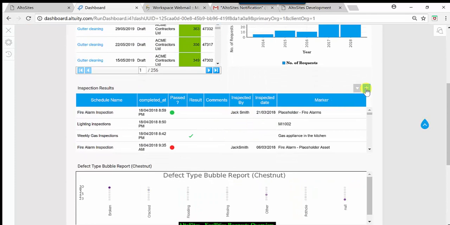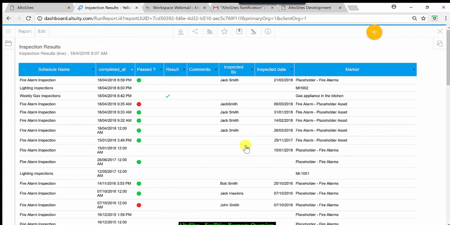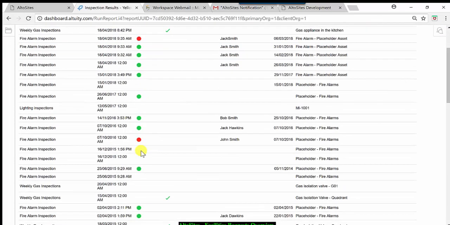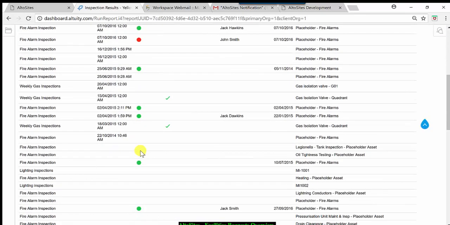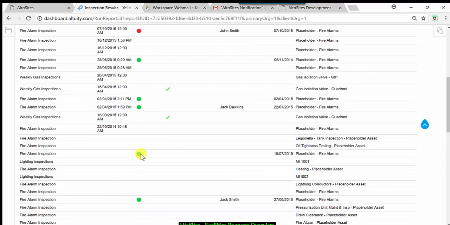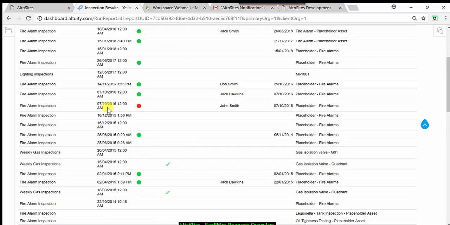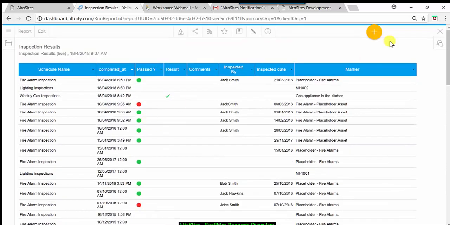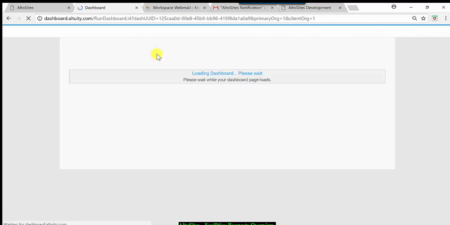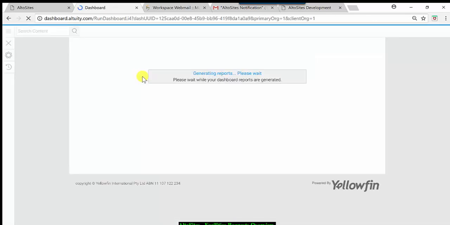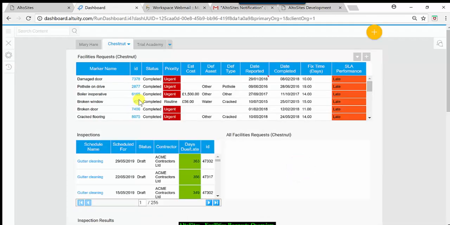And then we've also got, just as another example, in terms of looking at ones where the results have been recorded, a very simple traffic light based system which tells you which ones have passed the inspections and which ones haven't. So again, if we wanted to see more details about any one of these, then we could drill down to see the details as to what exactly the problem is with that particular fire inspection that took place. So that's a very quick walkthrough on the capability of some aspects of the dashboard.